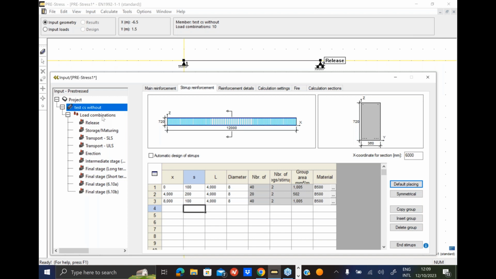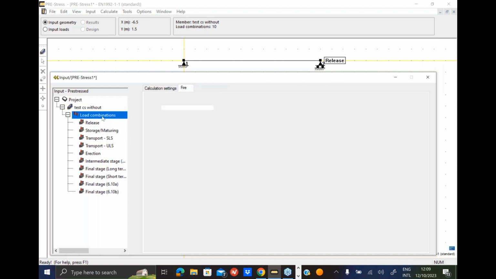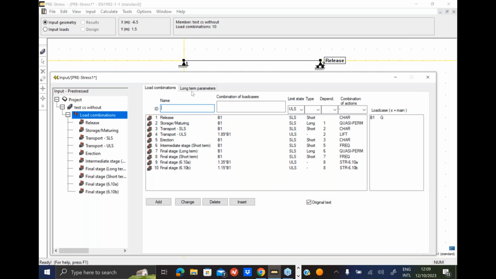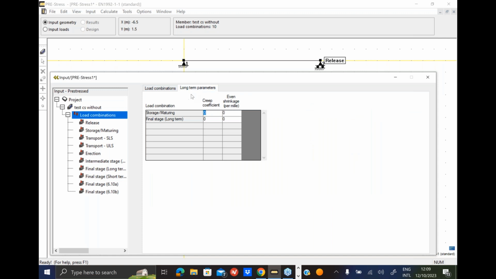Because I'm not actually interested in the model itself, I just want to see the difference between a model with creep and shrinkage compared to one without, and those are the only variables between the two models. As you see here, long-term parameters, I have 0, 0.